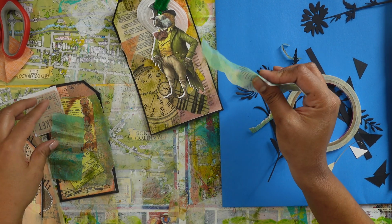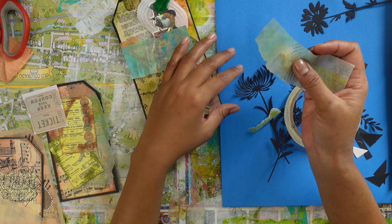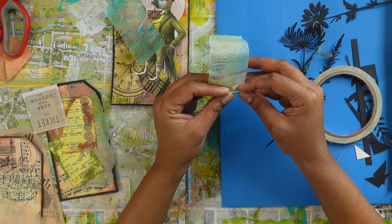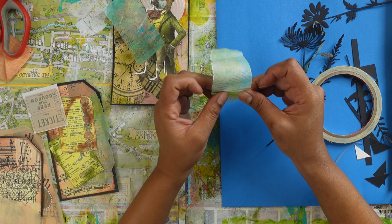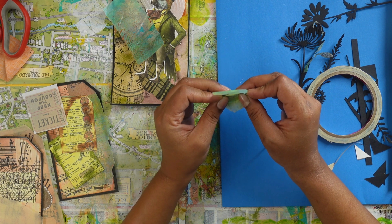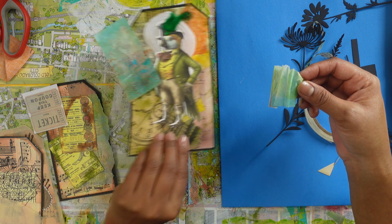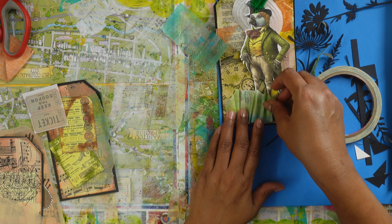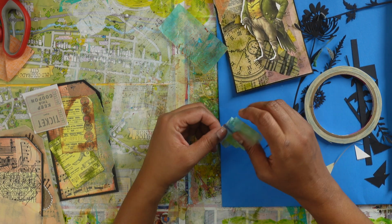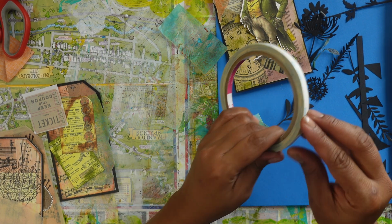So I have this kind of paper, which I already showed you, the Dell paper, and I just put a little bit of color on it, whatever is left over. I'm gonna make a pleat out of it, and it's very simple, like the ruffle we did before. You just have to fold it and make the pleat. And then I want to put it across the bottom. Suppose I want to put it something like that here, so you can glue it, or you can just use sellotape, or double-sided tape is the easiest way to put it in the right manner. I'll show you how to do it.